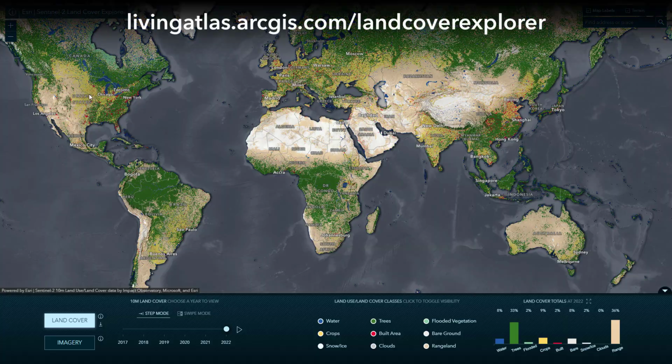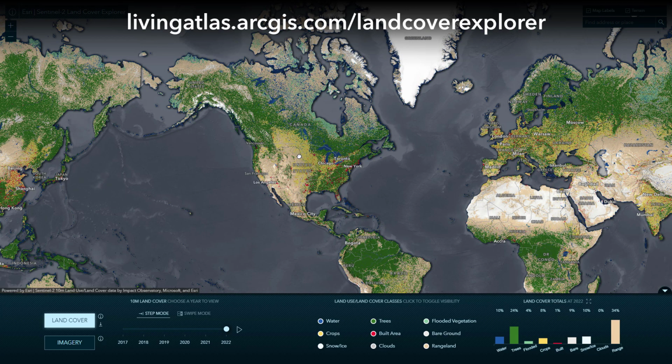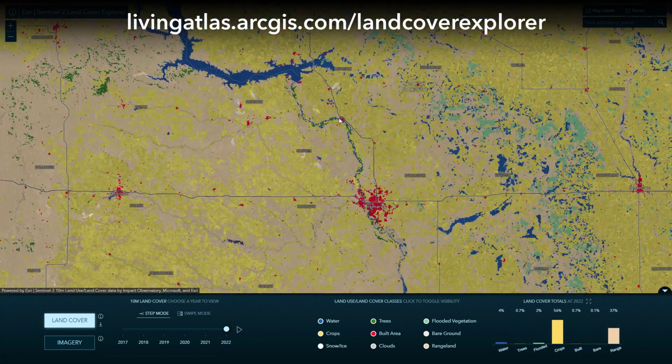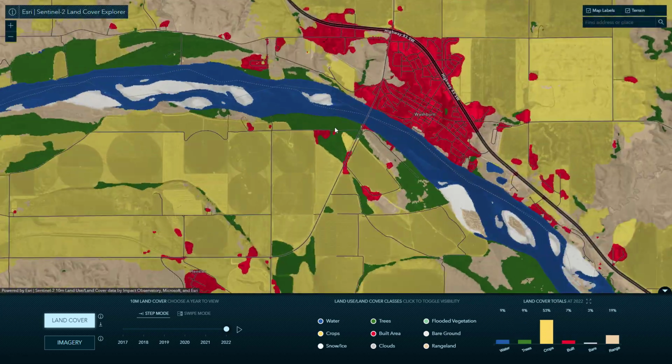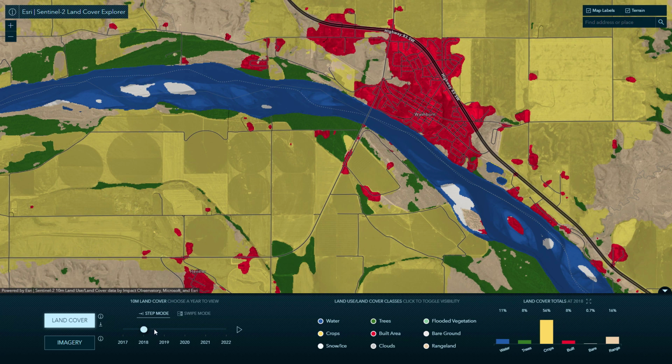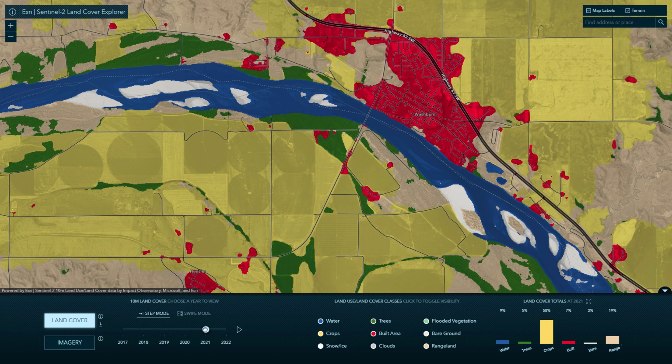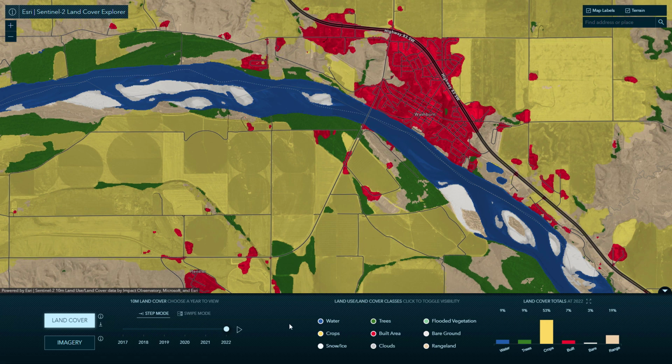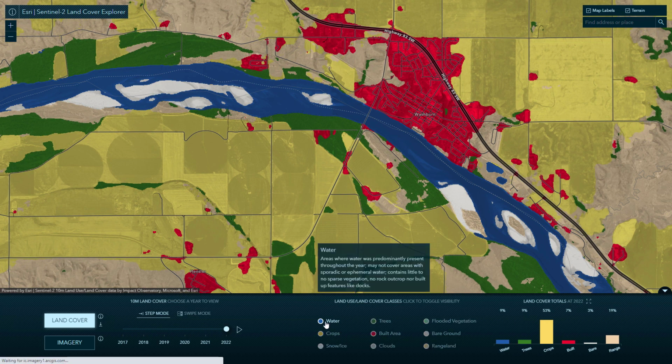This thing can help. It's the Sentinel-2 Land Cover Explorer. I actually got to help build the UI for this. It's a detailed categorization of 9 different land cover types, over time, with pretty good resolution. Here's our area of interest, and we can actually see how the land cover has changed over the last 6 years. I'll isolate water, just to see it all by itself.